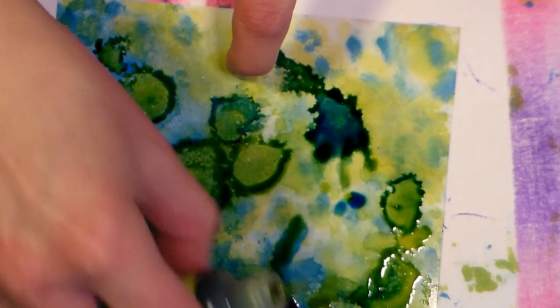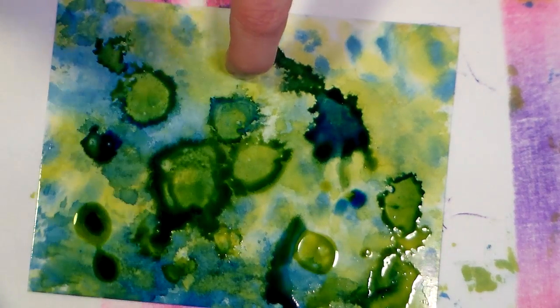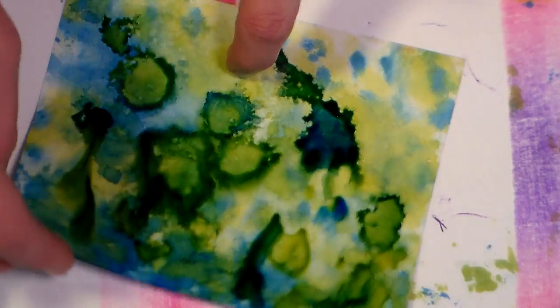Just your plain old rubbing alcohol, and I think you could actually probably do this with regular ink as well. The alcohol makes ink and paint do funny things.